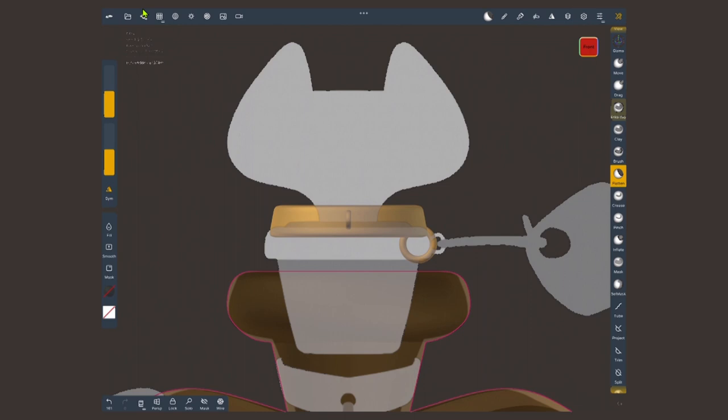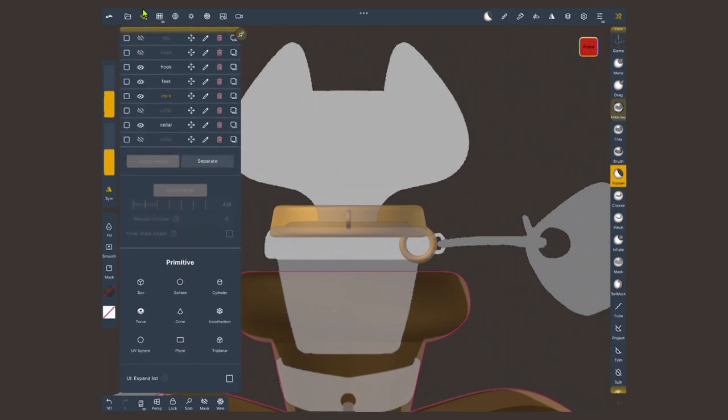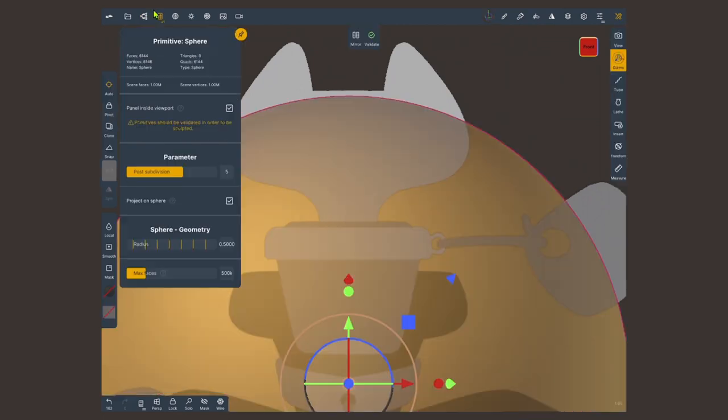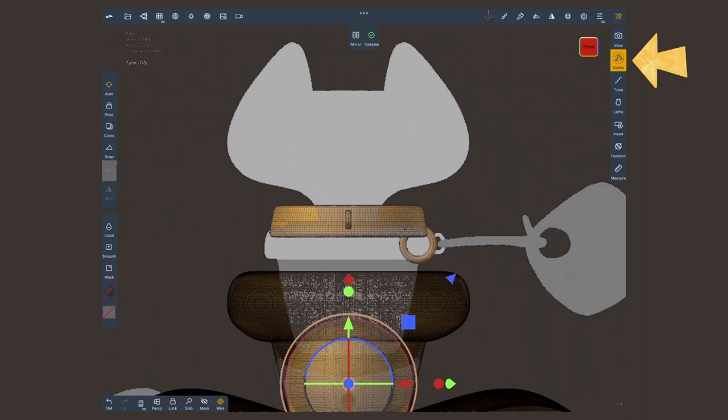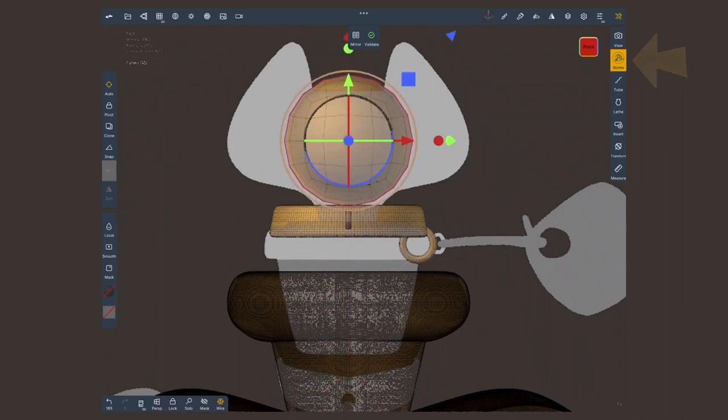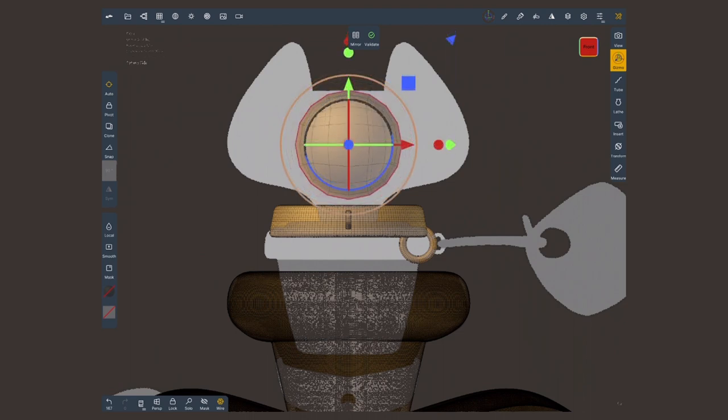I'm gonna get started with the cat head now. Inside the scene menu, scroll down and tap on a sphere primitive. The topology menu is gonna open, so I'm gonna set the pole subdivision to a low number. Also, I'm gonna turn on the wireframe so I can see the mesh that creates this object. And with the gizmo tool, I'm gonna scale this down and put it roughly where this cat head is. If you're happy with the size, validate this.